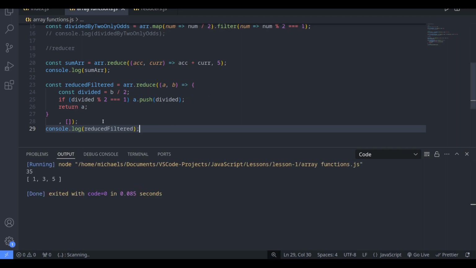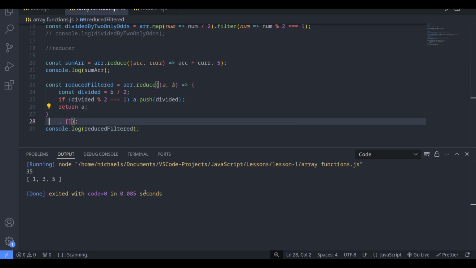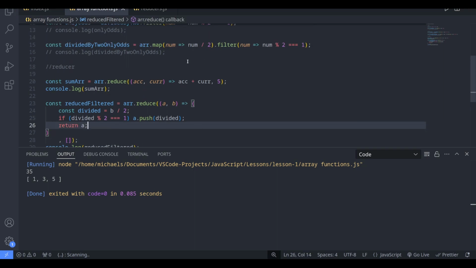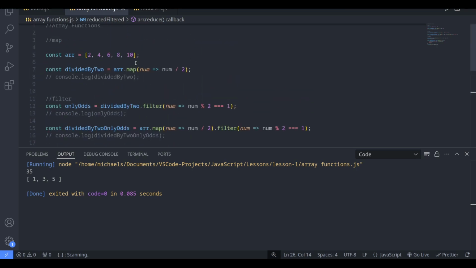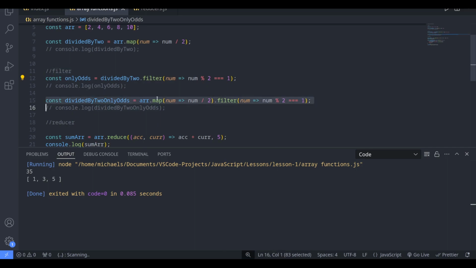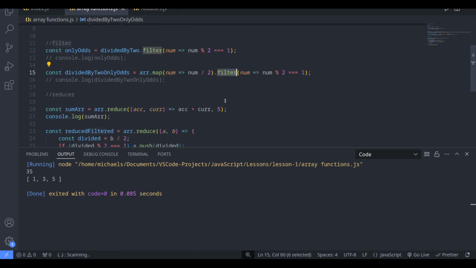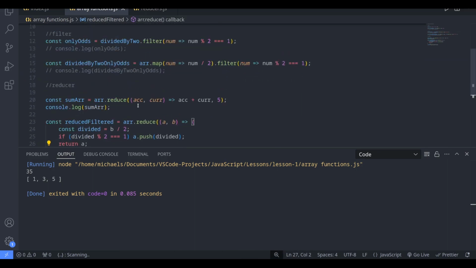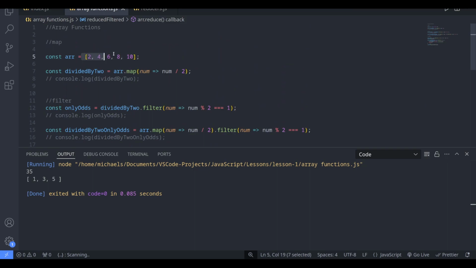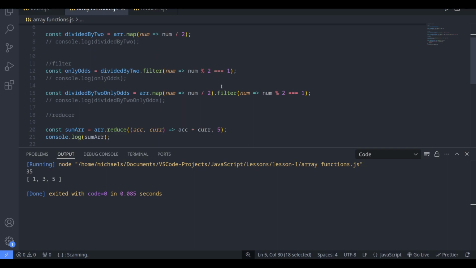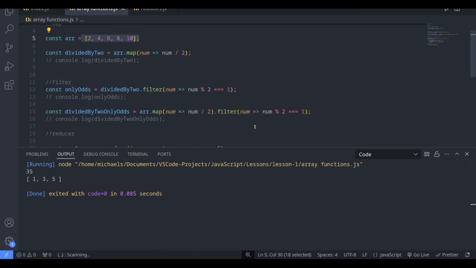There we go, 135. Okay, so why is this maybe more efficient? It's because we're not doing a map and then a filter. And even though we did this one in one line, this is also a map and then a filter. So if you can imagine what that's doing, it's going through your entire array one time to divide everything, and then a second time it's going through it again to filter it down.